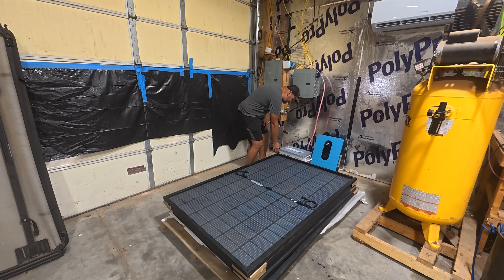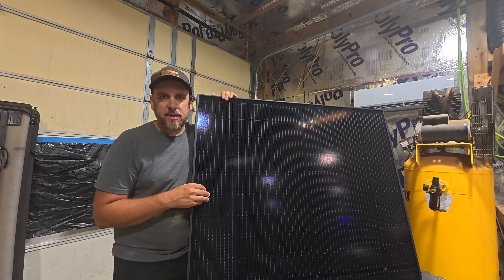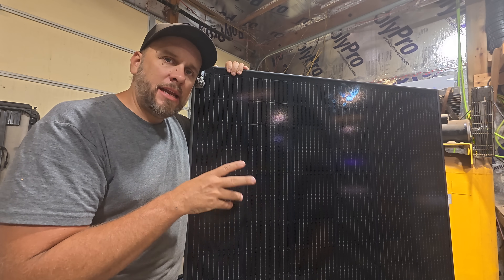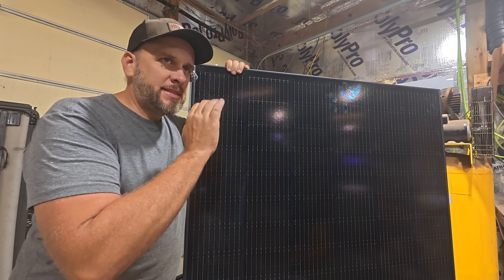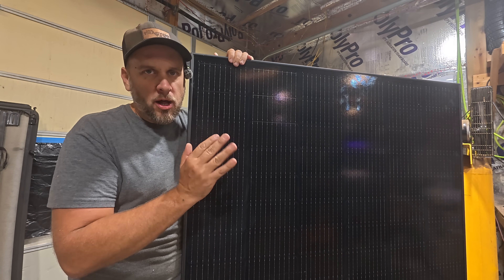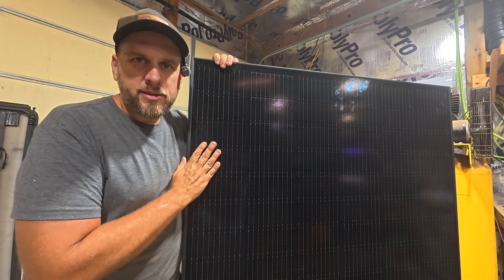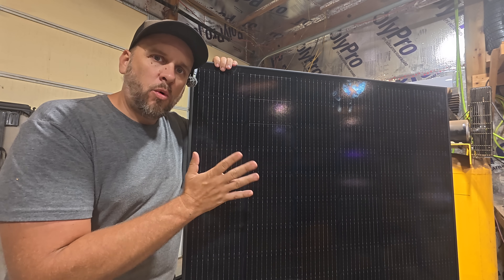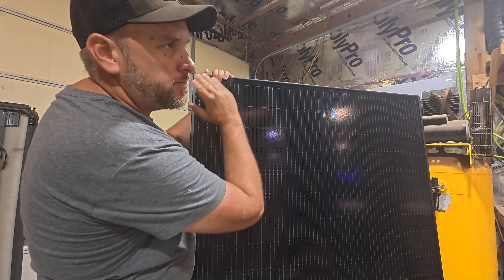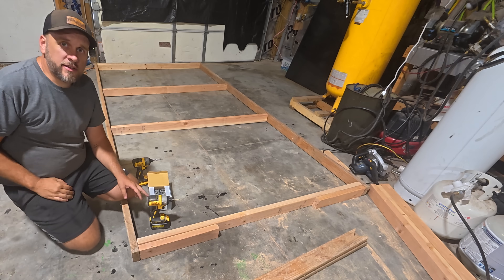Now that I have my panels, I have to decide how to mount them. I've been looking at how to angle these so that they get maximum sunlight. They say that your degrees of latitude at your location will tell you a rough estimate of the best angle. I'm setting my system up where I can rotate it and change the angle over time. What I want to do is build a rack to hold these — actually two racks — because I want them to be manageable in size, with one row here and another row spaced behind them.